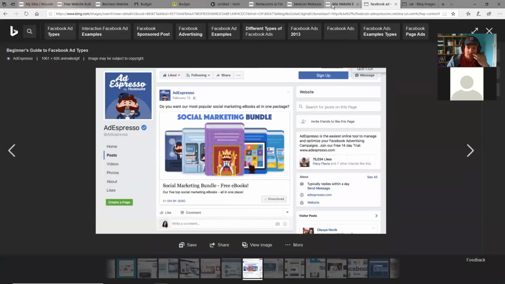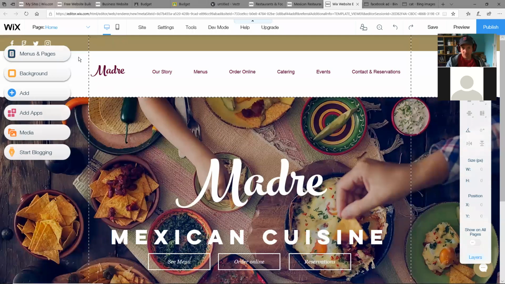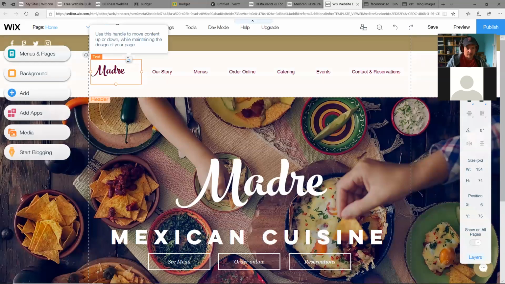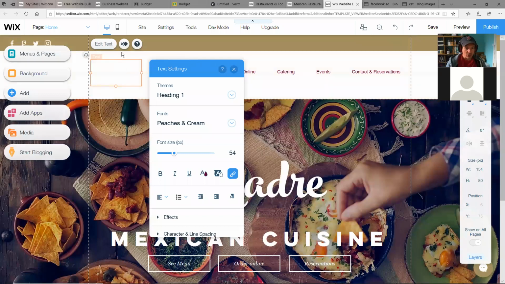Okay, so the website, it is set up. It's all ready to go. Now, obviously, you don't want to use their logo. You want to use your own logo on here. So you can incorporate graphics from what you guys chose. So here I can, oh, that's text. Change the text to the name of your business, Walmart.